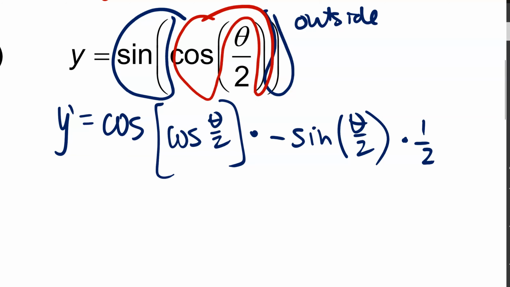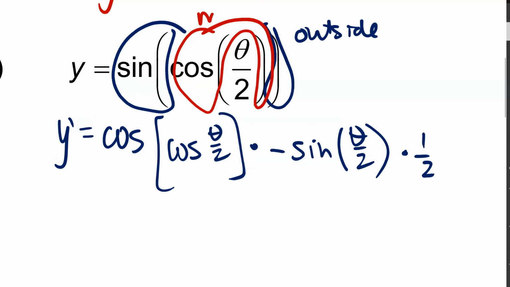So there are literally 3 different ones we have to do. This is the middle, and that's what I'm showing you in color. And then this is the innermost. We have to work from the outer to the inner, that's the chain rule. What is the derivative of 1/2 of x? 1/2. What is the derivative of 1/2 theta? 1/2. Theta is not pi. Theta is a variable standing for angle.